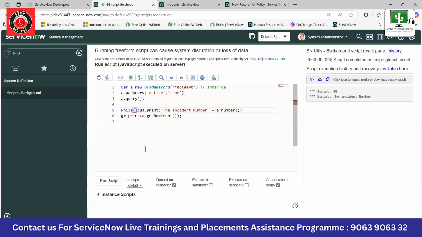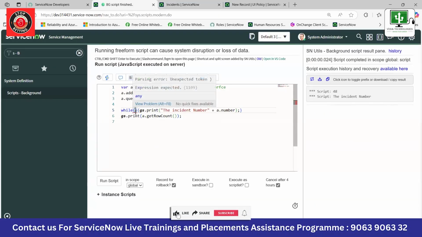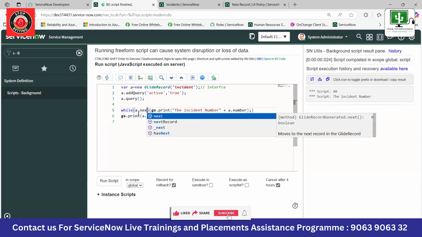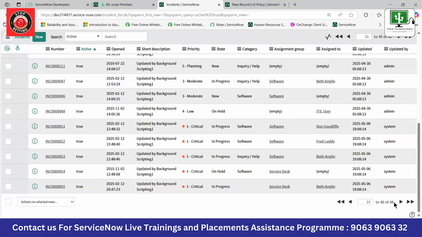I'm just simply writing it, then I will explain. a.next. Next is also one of the methods. It will keep on checking till the end of the records. There are 48.